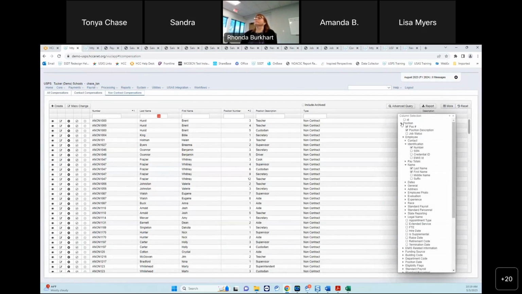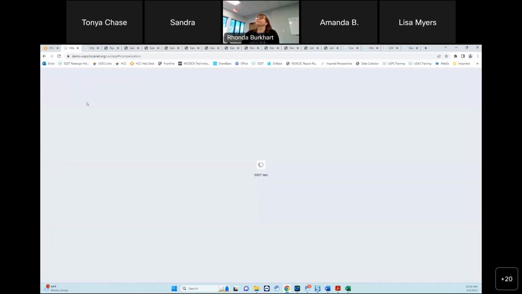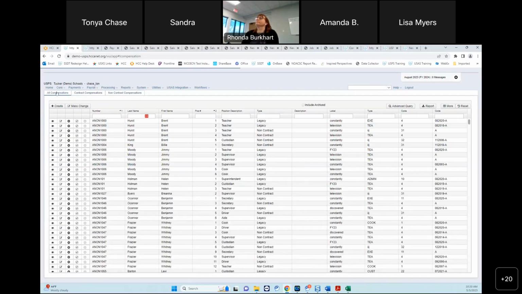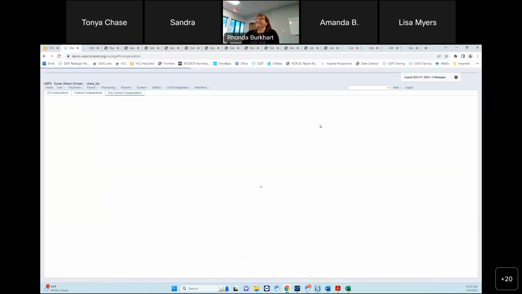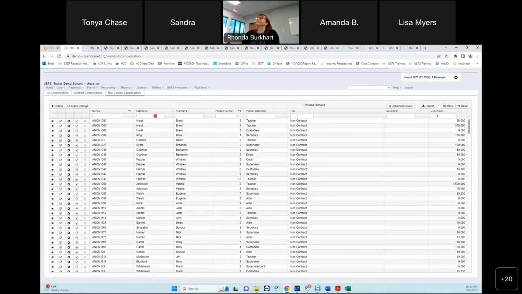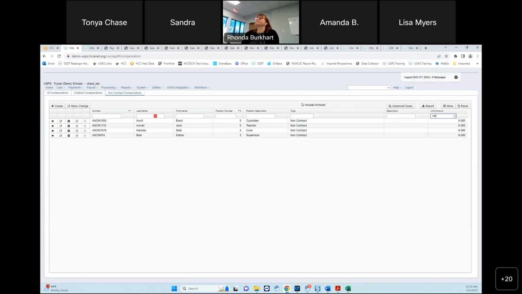The unit amount isn't on the position, so I'm going to hide that for a minute. It's on the compensation, and I want unit amount. So I'm going to close that. Because it goes all the way back to all compensations, I have to click on non-contract. Now I can say, show me anybody who is making $90.